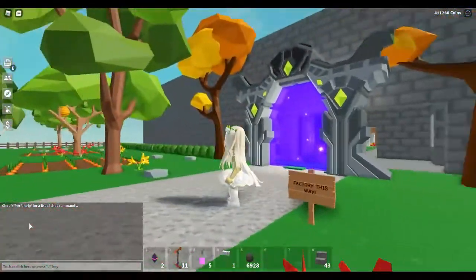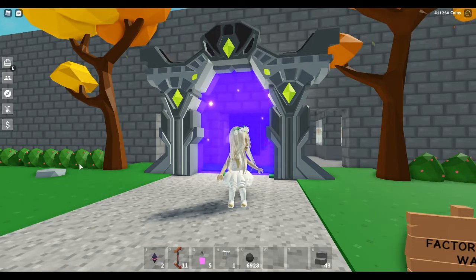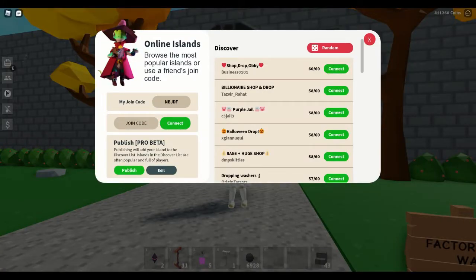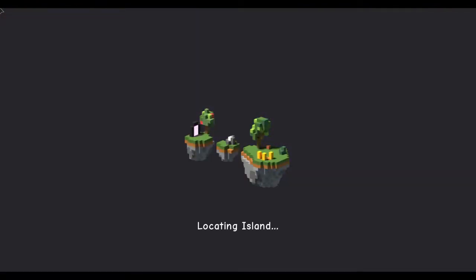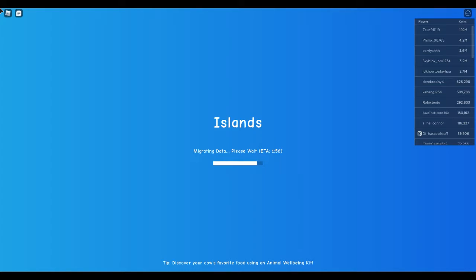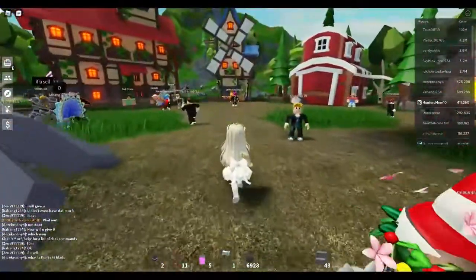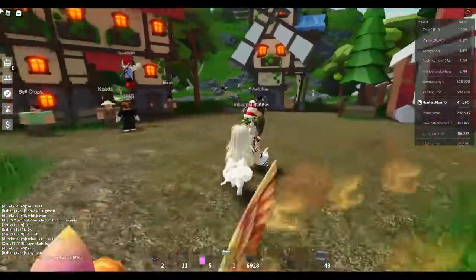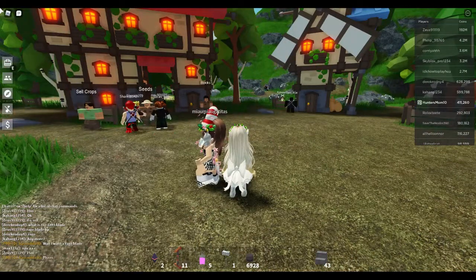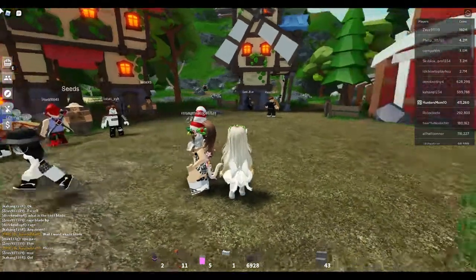But what I don't like is, here I'm in a private server. You can see nobody else is in here. It's just me. I'm the only one here. But when I go through the portal, it changes your server. So now you're in a public server. So now when you have to go do slimes, you have to go kill any mob. You have to compete with everybody, which I think is really sucky.